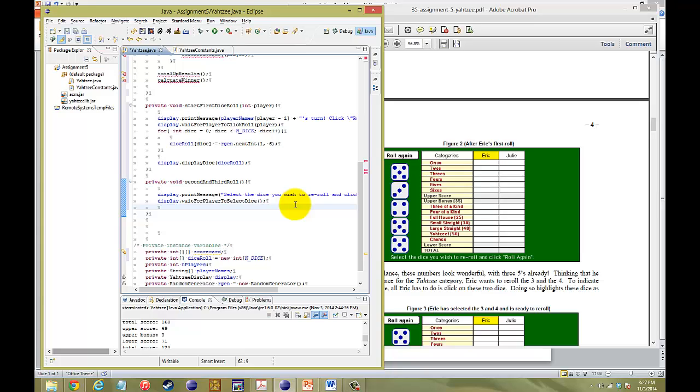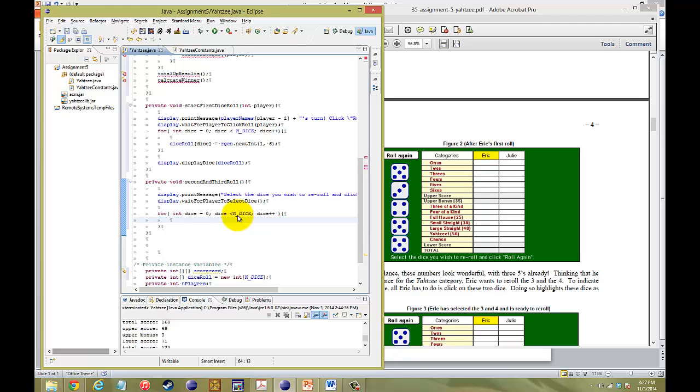Okay, so once the player selects the dice, we want to check to see which dice have been selected. And if they've been selected, what are we going to do? Re-roll those dice. Okay, so it's going to be a for loop again, and we're going to go through all 5 of them again because we don't know which ones are going to be valid or not. So we're going to check it by checking each one to see which ones are valid. So let me show you how that works. Int dice. Again, starts out from 0 because of the index. Dice is less than the number of dice. Dice plus plus.